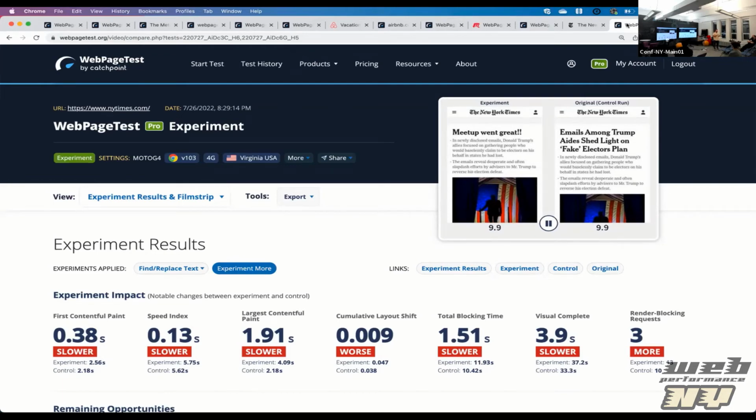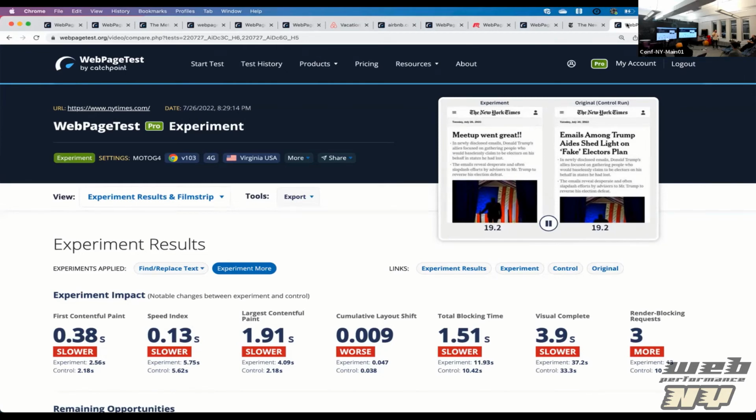And then if you did first and repeat views, like to see how your site works if you refresh it for caching, you would get a multiple more of that. But yeah, 9 is the max, at least, that we have set for now. It'll just use whatever test runs you happen to start with. So if you ran a web page test run with 9 runs, the experiments will pre-fill that you're going to run 9 experiments. And you can knock it down if you want, or keep it.